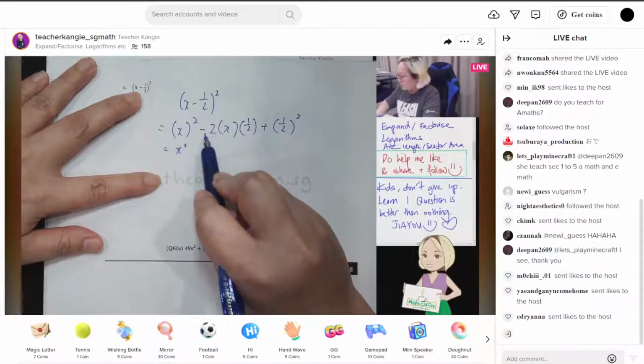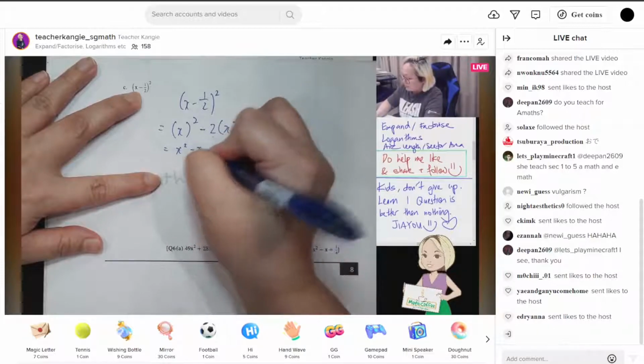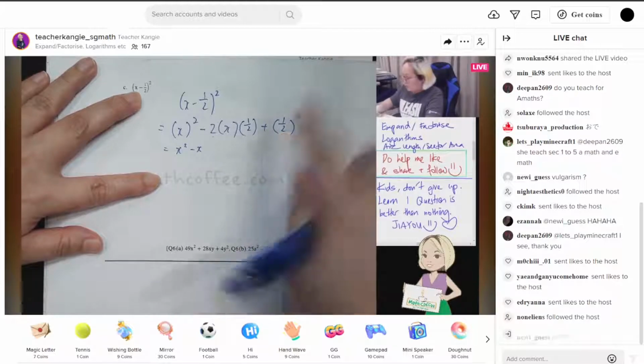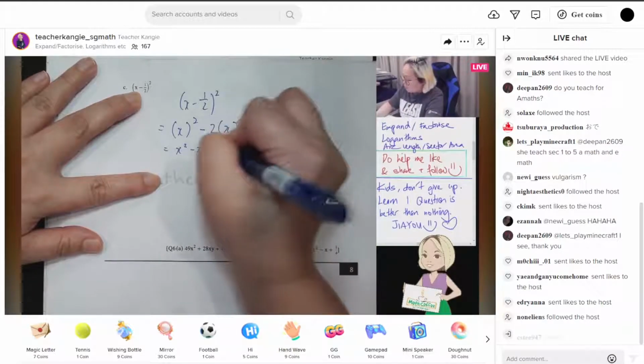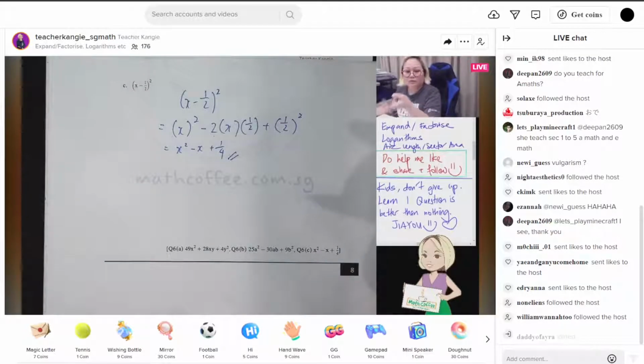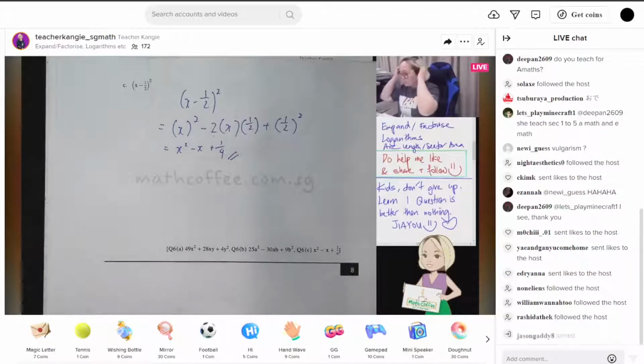So actually this is minus 1x, so it's minus x. Okay? Half squared plus calculator is 1/4, so you will get plus 1/4, and you are done. So don't have to worry even if it's a fraction. You've got your calculator to help you. You just need to apply the identity or just do normal rainbow.